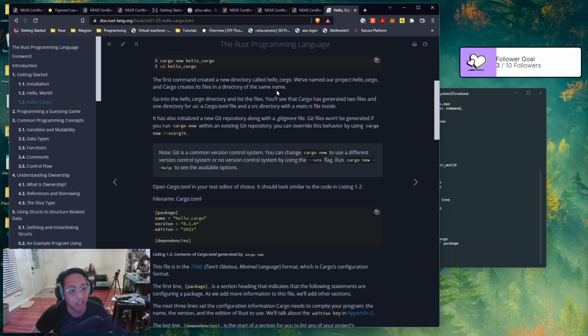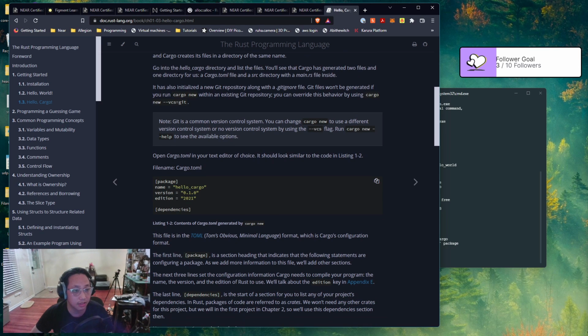We've named our project hello_cargo, and Cargo creates its files in a directory of the same name. Go into the hello_cargo directory. You'll see Cargo has generated two files and one directory for us: Cargo.toml, and a src directory with main.rs inside.